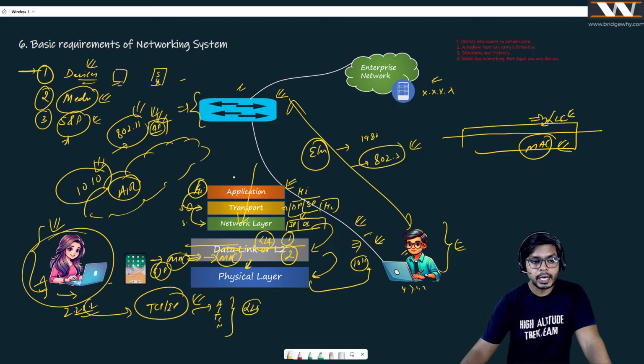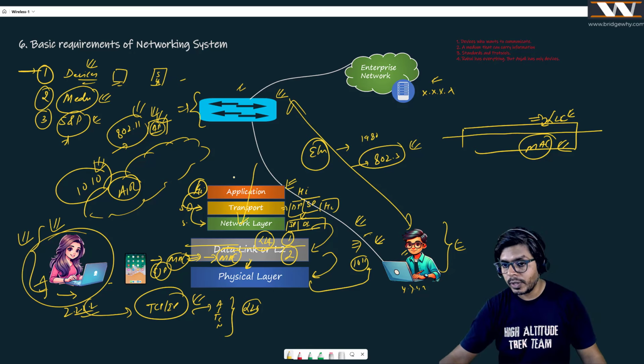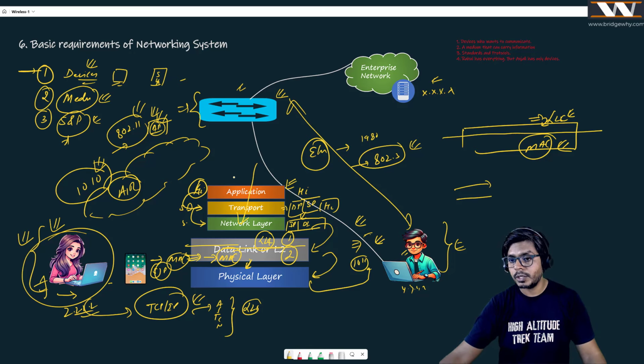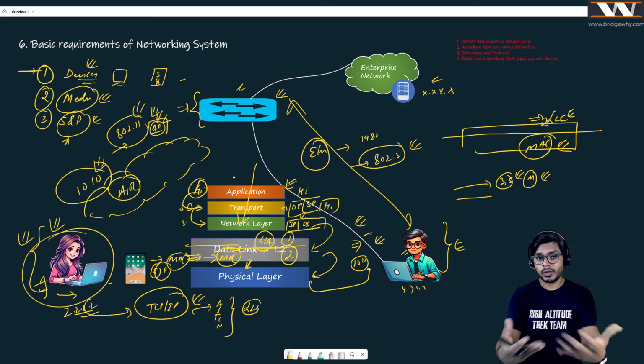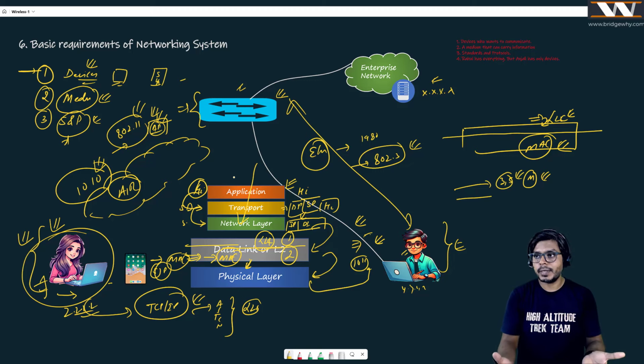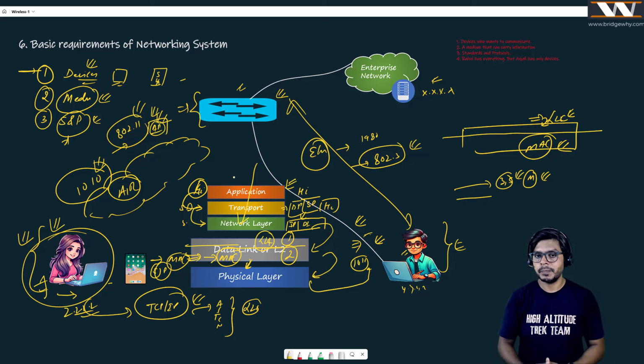And the most important thing Anjali wants to understand is this medium, right? This is what we are going to learn pretty heavily. We are going to spend around 3 to 5 classes on this medium, because most of the courses in wireless just leave this part, right? They just say electromagnetic radiations are there, this is the frequency, this is the wavelength, but what exactly the meaning of how you are sending data, how you are going to visualize that, right? It is going to be very important because there is nothing in front of you. There is no wire in front of you. If there is an invisible medium, you need to visualize, you need to think how data is going to flow, right? Believe me, we will be visualizing that thing together, right?